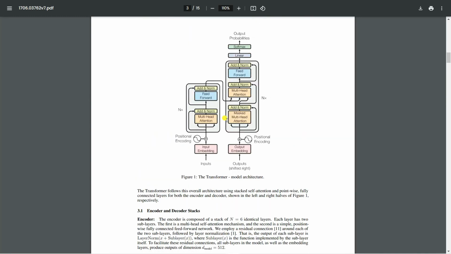Now we're going to create a class called the encoder layer. Here you have the input embedding as well as the positional encoding, right? But it's better to first build this layer, and after that you can join it all in the transformer class. Now let's start building this block, and after that we'll join all of the things.